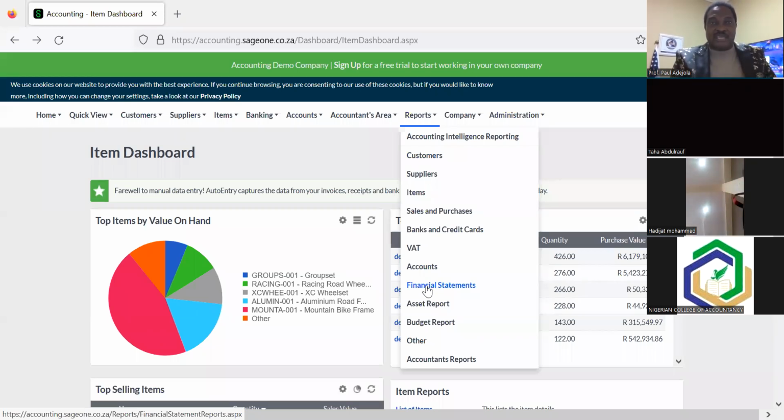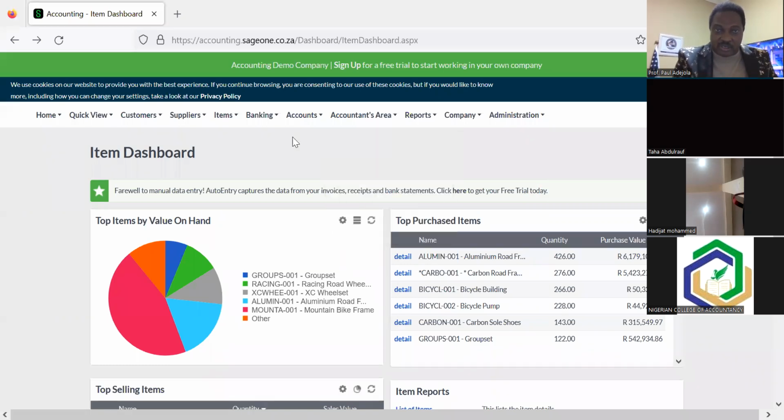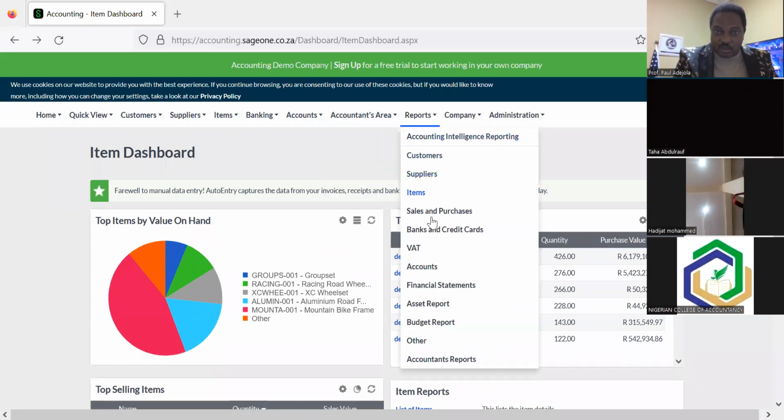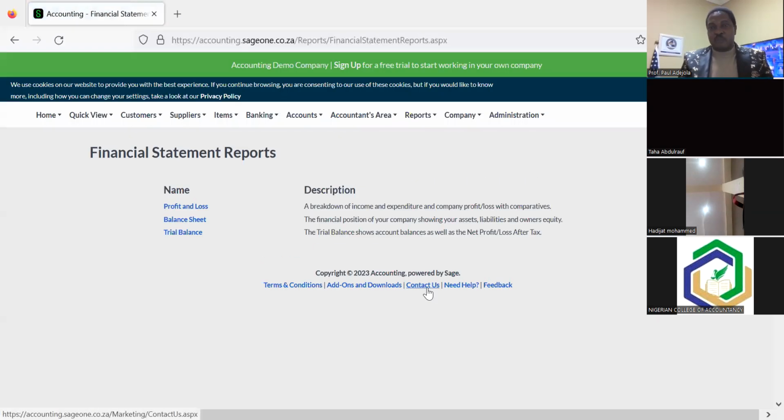I want us to look at financial statements to see whether it complies with provision of IFRS. So from your handsets or your laptops or Chromebook or PalmTop, you click on financial statements. See the way I got there, reports. When you go to report, you come down to financial statement, I click on financial statement. Can you see financial statement? As far as this Sage Online is concerned, Sage Cloud, there's provision for profit and loss, balance sheet, trial balance. Let's go and see the balance sheet straight.